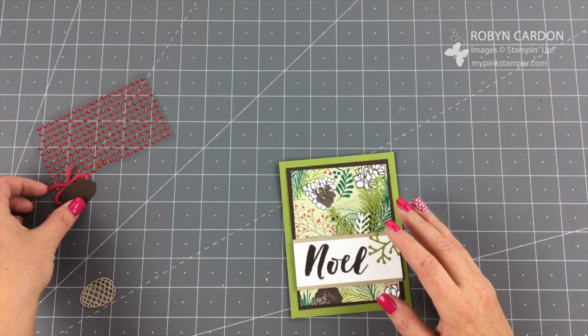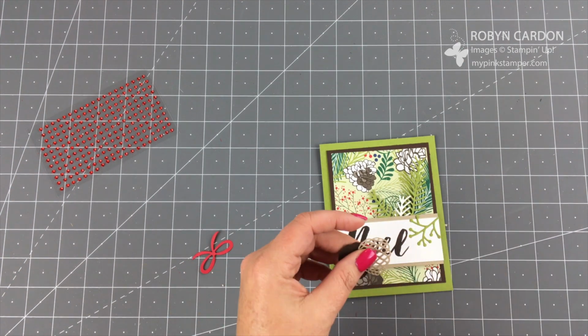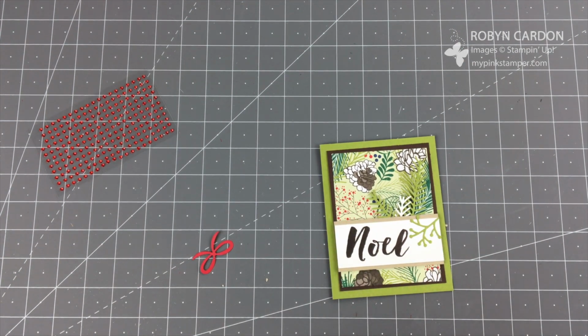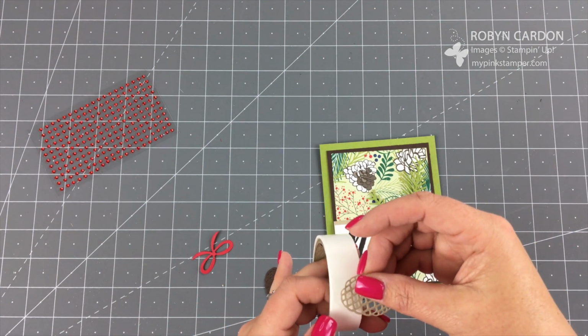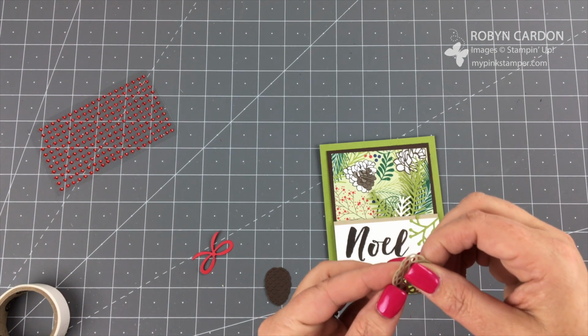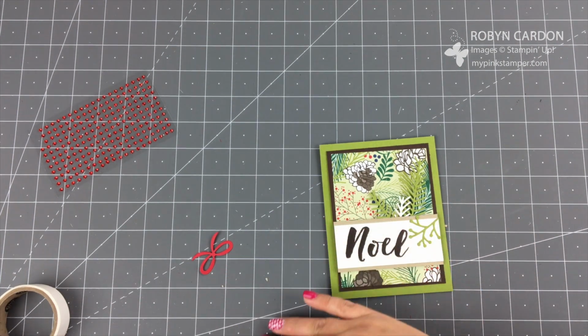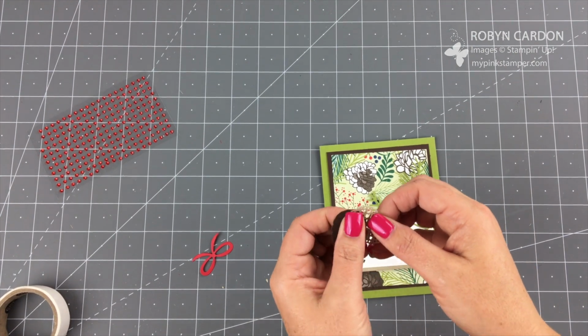And now we're going to take these 2 pieces here, and I'm going to use actually some glue dots. So these are our glue dots. And I'm just going to put one here. It's going to show up a little bit through. You can kind of maneuver it around a little bit. It's not really going to matter. Once I put it on here, it all kind of just blends in together.